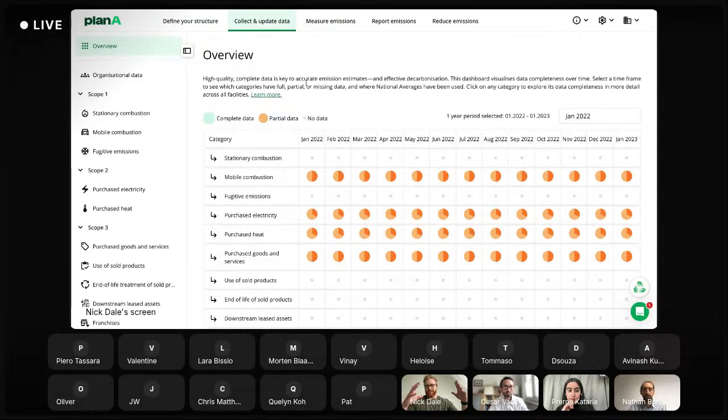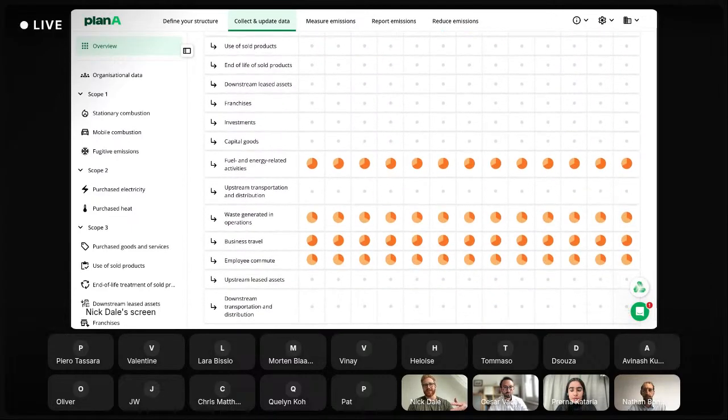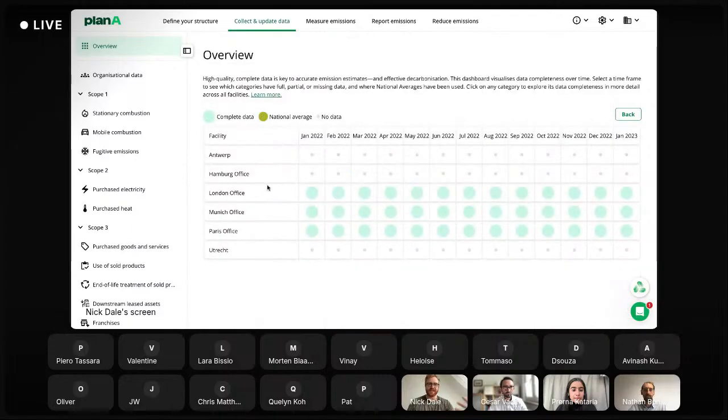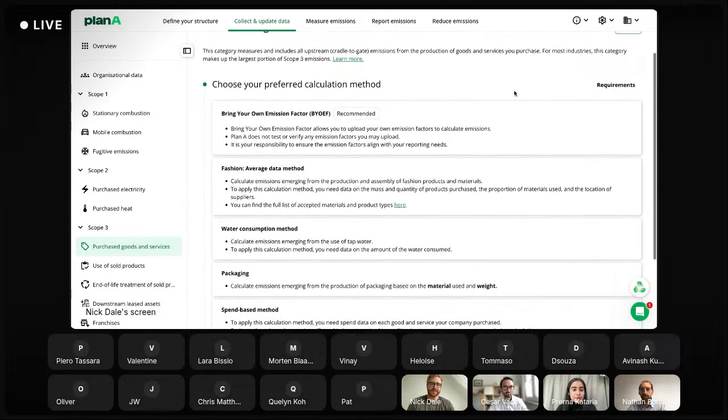You might be wondering how we get the data into the system. That can obviously be a very onerous task if you're working with a consultant and spreadsheets and emails back and forth. With our platform, we try to get all the information into one place and create an overview of that information and where you're at with your data collection process. So you can see a brief overview of the emissions that you've collected over the course of your data collection process, and also break that down by the different entities and see where you still have gaps in your data.